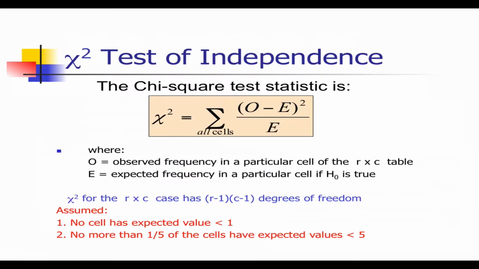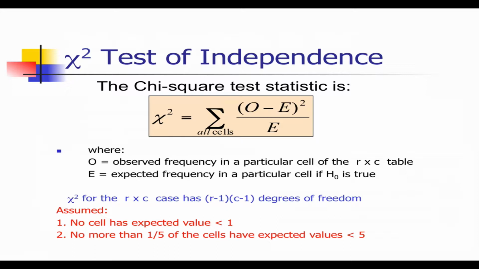Extending to that situation is actually fairly easy because the statistic is all the same. As long as you calculate the expected table and compare it to the observed table, you take the squared distance over the expected frequency, and then you just take the summation over all the cells. Previously we had the summation of 4 cells, and now you just have more than 4 cells.